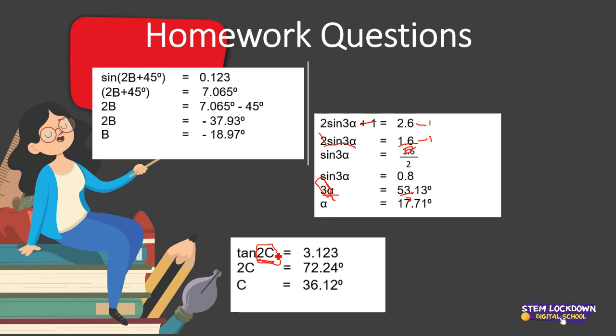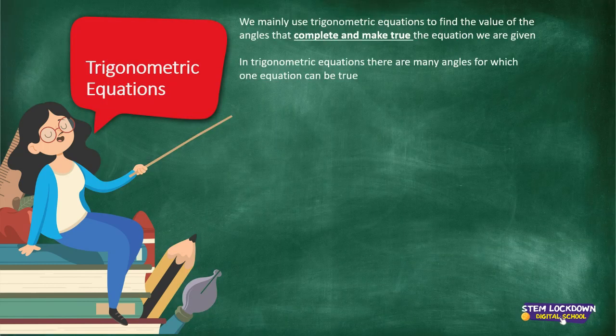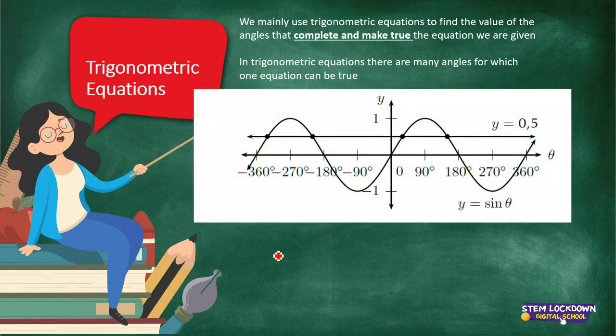You look to simplify your beta, your angle C, your angle A to the simplest level. Today, though, you do learn that you may want to put in restrictions and conditions. And so today we start with today's lesson. We use trigonometric equations to find values for the angles, values for your beta, your alphas, that make the equation complete and true. So this means, if you can imagine, that there can be many angles which make one equation true. Do you guys remember this from functions?